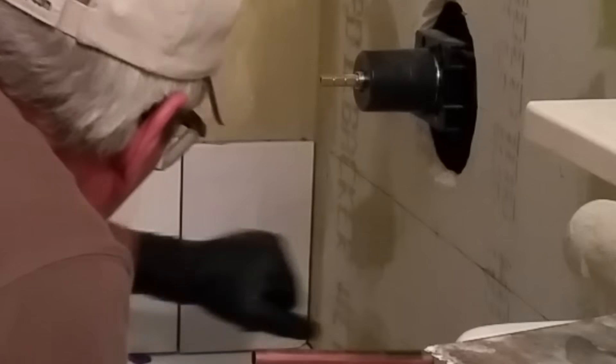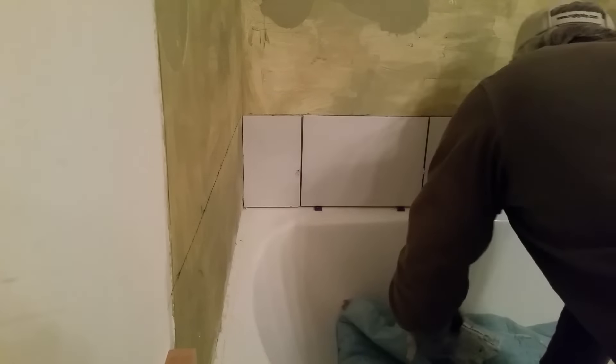At or below that mark, draw a level line all the way around the three sides of the tub. You're shooting for about an eighth-of-an-inch gap between your tub and the first row of tile — this gives you a good joint for caulk that will be applied in the corner later. It's a little bit tedious making these cuts, but take your time and get them right, because the quality of these cuts makes the difference between a professional-looking job and a hacked-up one. The purpose of this first row of tile is to give you an absolutely level foundation to begin stacking additional rows on top of. I'm using one-eighth-inch spacers to help align my first row.